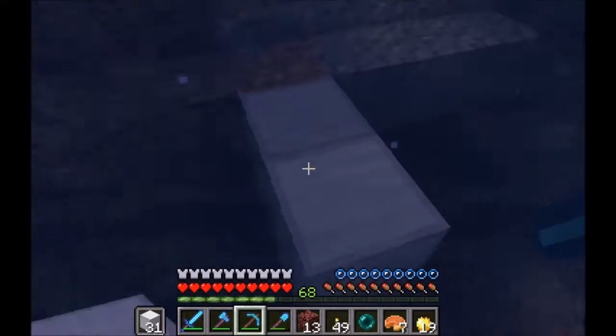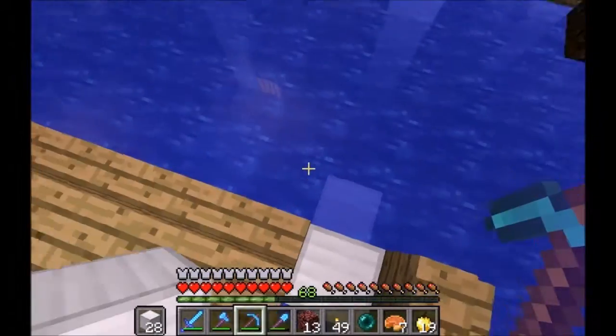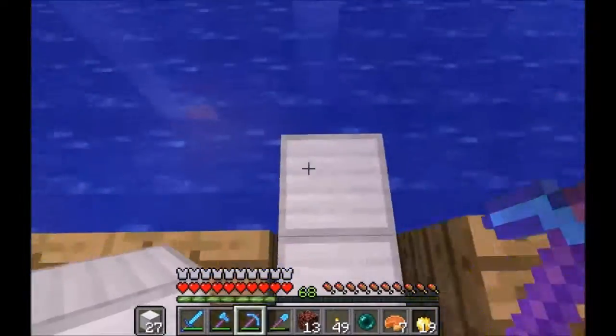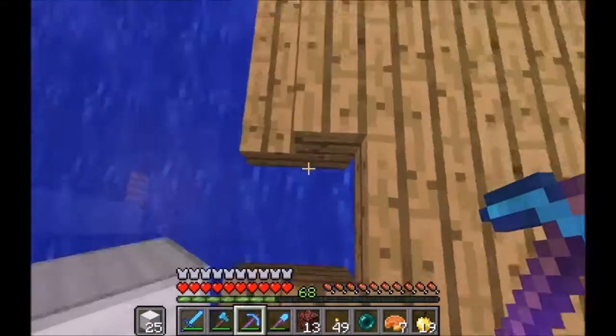So this kind of shows my building style. I pretty much just wing it. Usually when I get the best stuff built is when I just start throwing blocks down and see what happens and tweak it. You just keep messing with it.